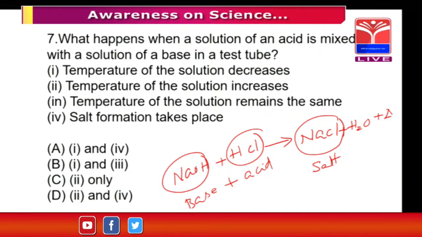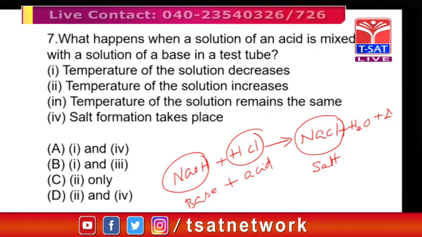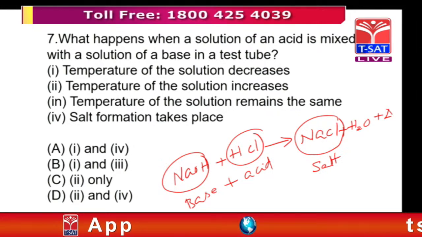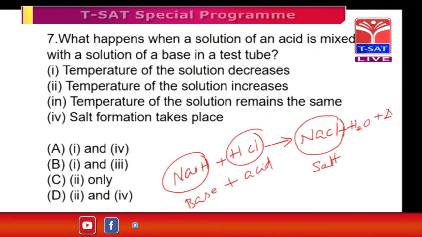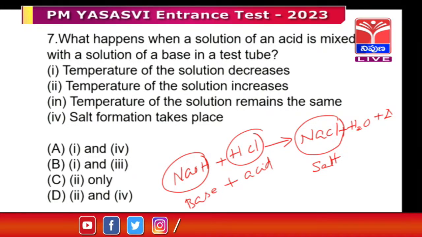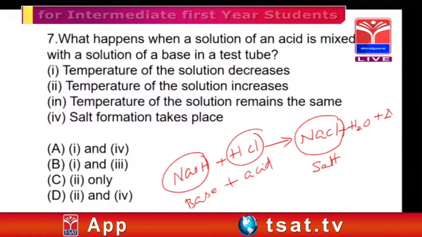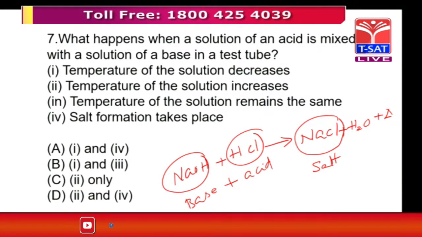Third: temperature of the solution remains the same. That is also incorrect, because energy is released in that reaction, so the temperature should increase. Let us see the fourth one: salt formation takes place. Yes, in a neutralization reaction, when acid is mixed with base, salt and water will be formed. So according to the neutralization reaction, the second and fourth options are correct. Let us see the options: A, 1 and 4, is not correct.